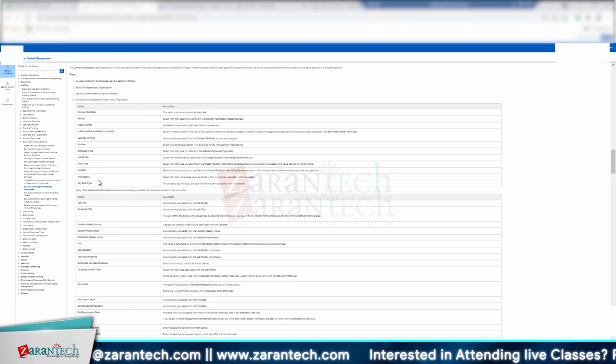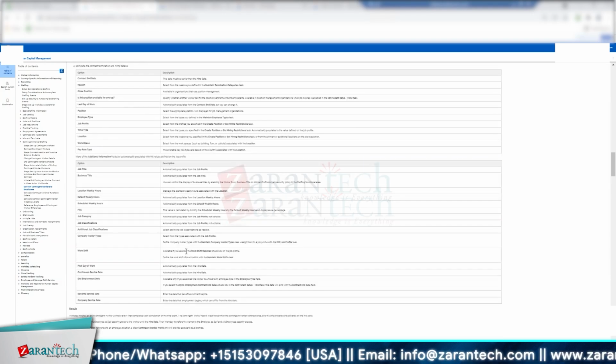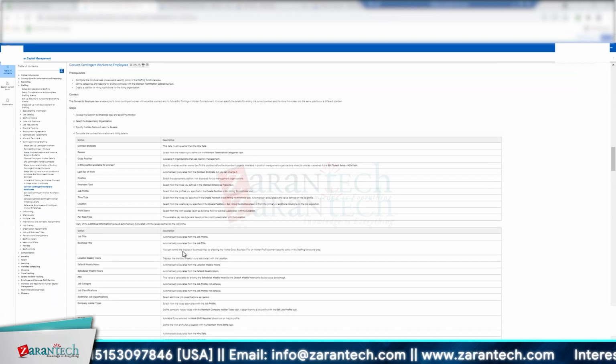Last date automatically populates from the contract end date, but you can change it. And then the hire date, and select a reason. The date must be earlier than the hire date.